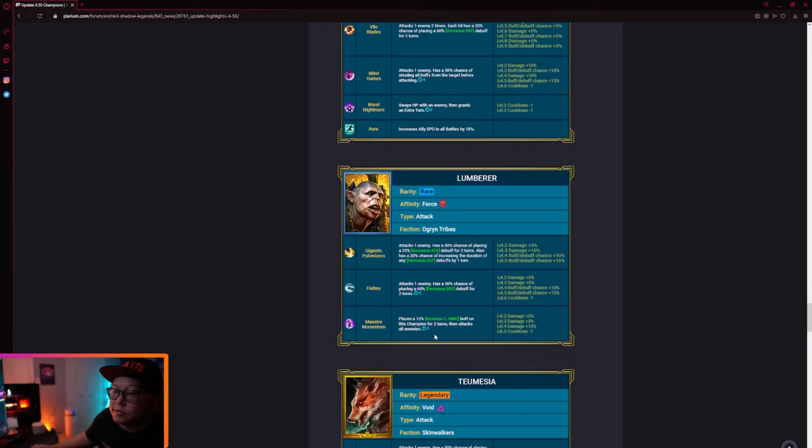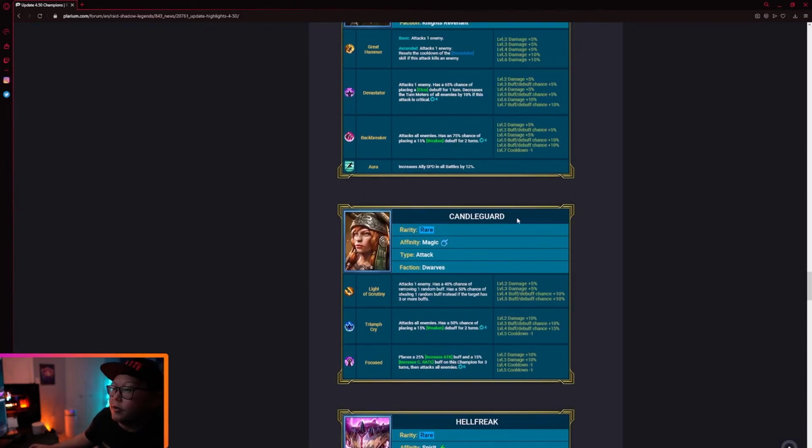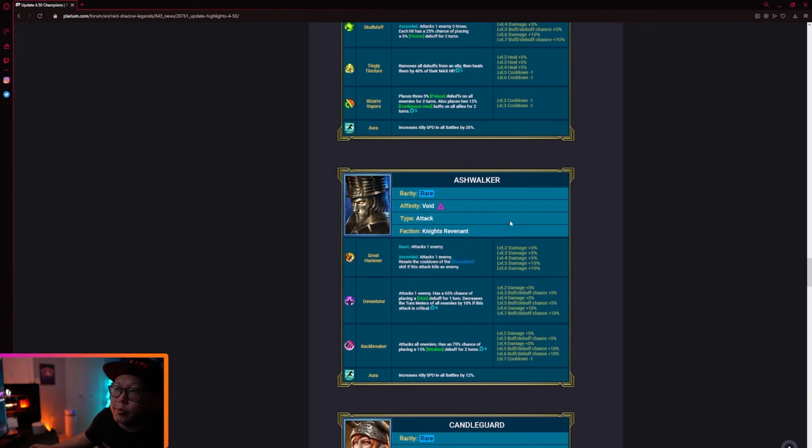And then we have Massive Momentum, places a 15% increased crit damage buff on this champion for 2 turns, then attacks all enemies on a 4-turn cooldown. Nothing special there, unless the multipliers are there. But yeah, rares are very basic. I think they're trying to up their game on rares though.